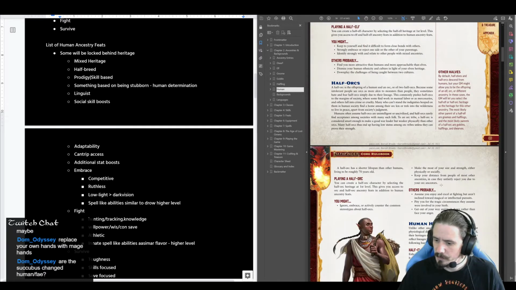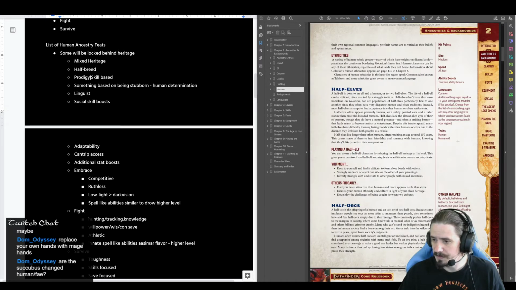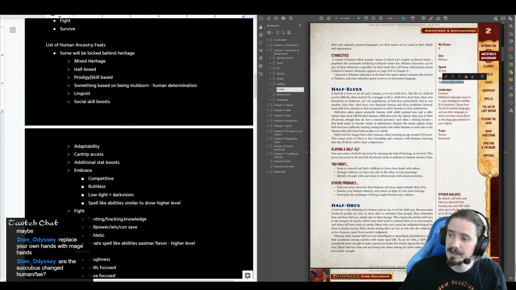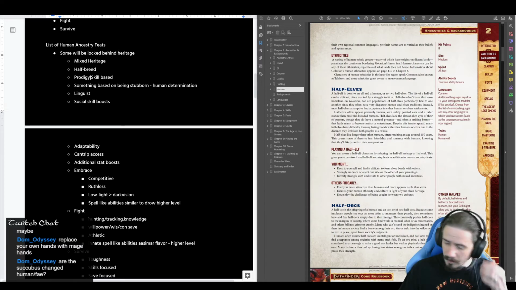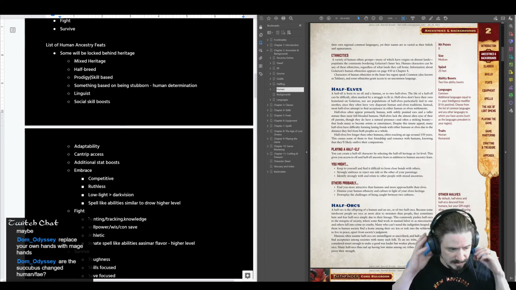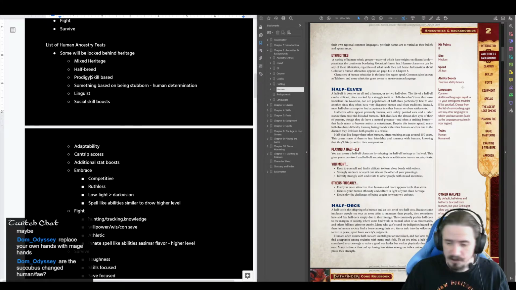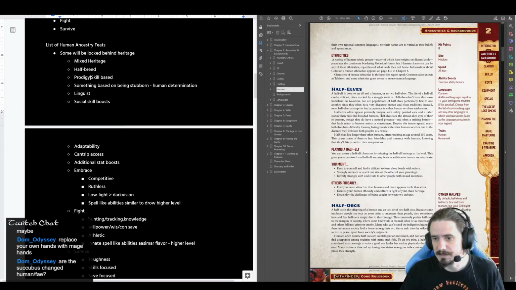All right. So without taking a feat, what does a human being have? A human can boost any two abilities. I thought this was an interesting design choice in Pathfinder. Your class, your background, and your race all impact your stats, which is interesting. So if you make a bard, it will make your Charisma score higher to be a bard. So in a way, it's sort of like optimizing your stats for you. Pathfinder is a bit more stat driven, I would say, than some other systems. So that's probably a good design choice on their part.